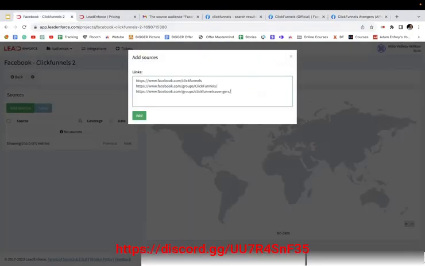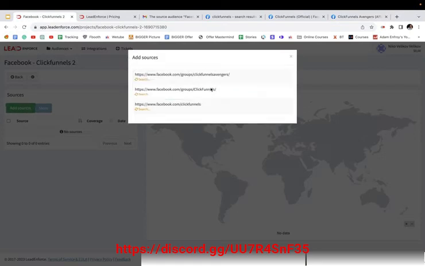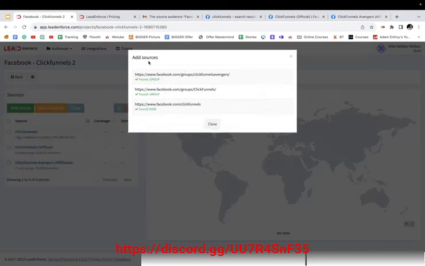And here I'm just gonna paste it. So I'm gonna click add, and the system will turn those Facebook groups and Facebook pages into a custom audience, and then I'm gonna use that custom audience in Facebook and I'm gonna target all those people. This is extremely powerful targeting and I'm gonna show you how you can do that.